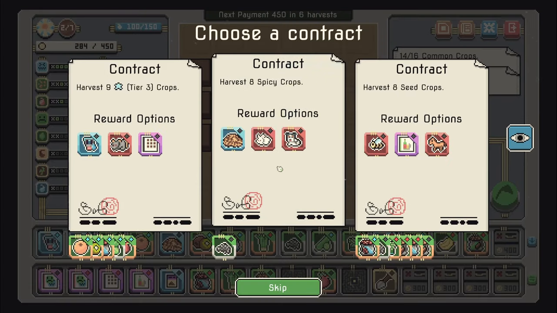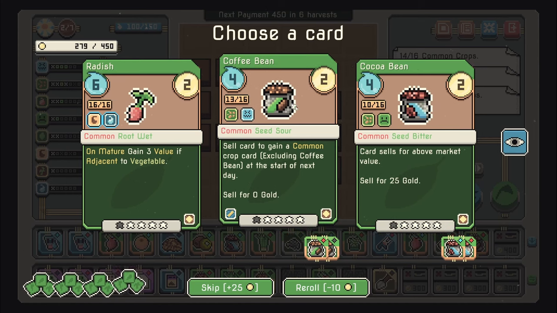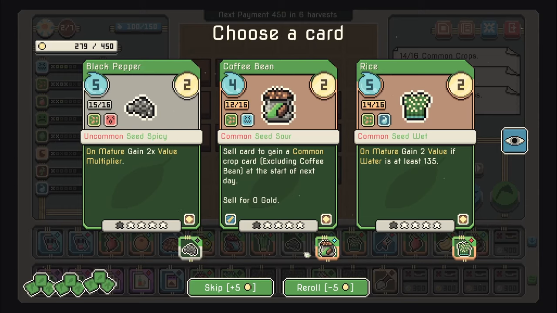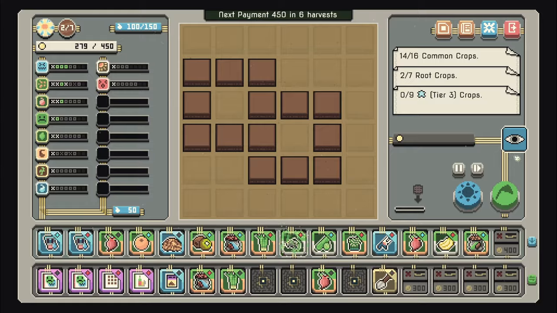I do want more mulch. But this one is going to be very hard for us to achieve, so I should probably go for this small farm permit. I could get a cocoa bean. I think I want a coffee bean though, so I can combine those right away. Then combine those, and we actually gain some space back. And then we'll start doing coffee beans. Or I guess the black pepper would be better because it's an uncommon, and then we can combine them.